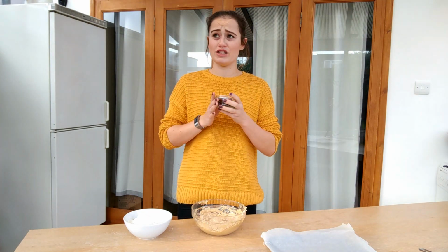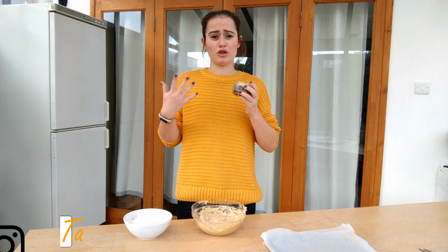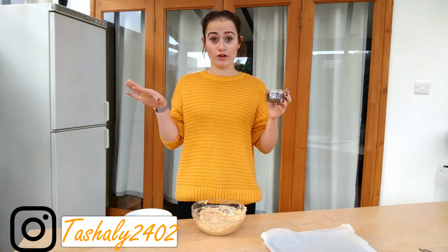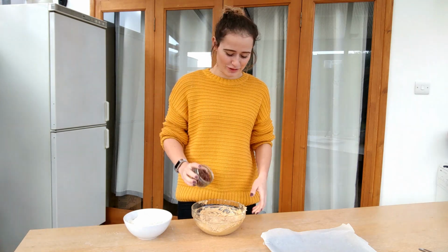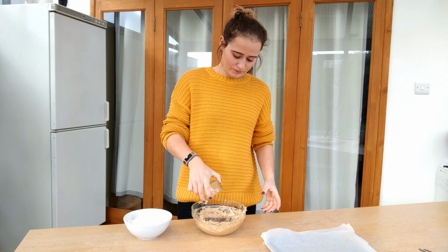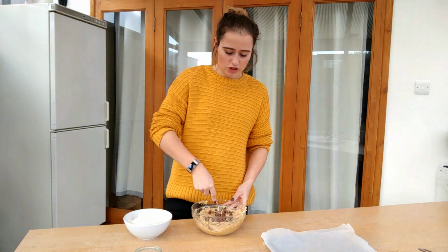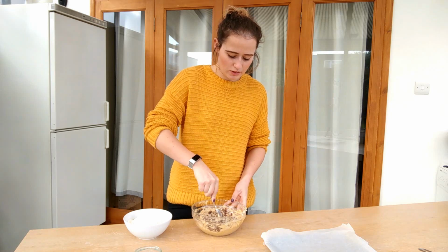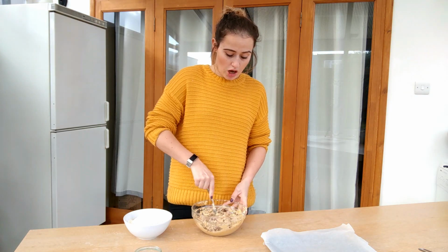You don't have to put these in. You could put peanut butter in, you could put white chocolate chips, you could leave it plain, you could do whatever you like at this stage. But I like chocolate chips, so I put chocolate chips in. So I'm just going to fold them in a little bit, and then I'm going to sieve in the flour.